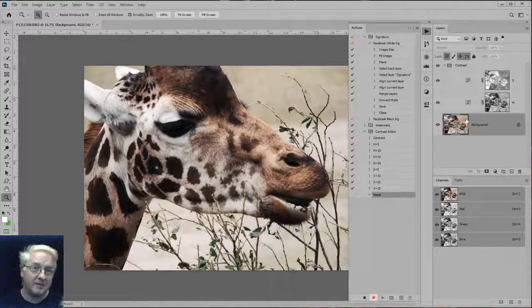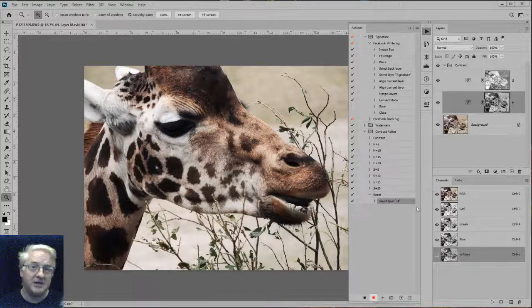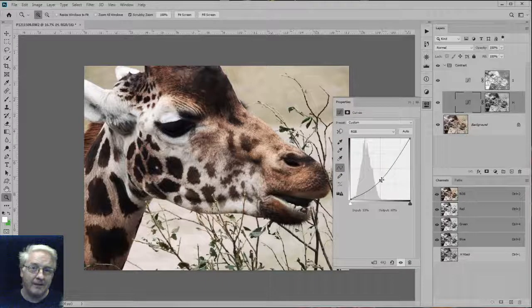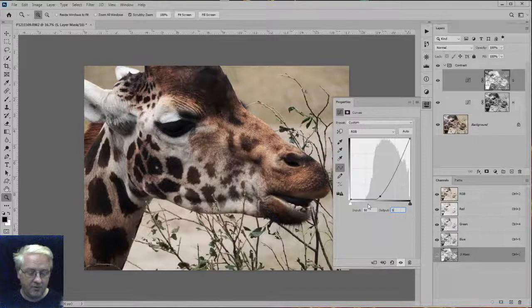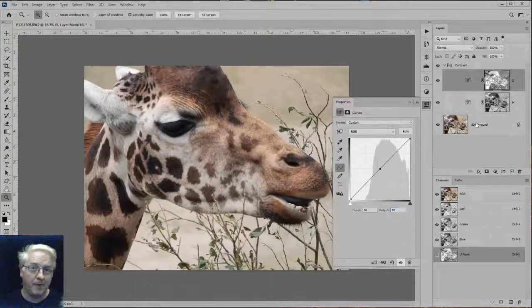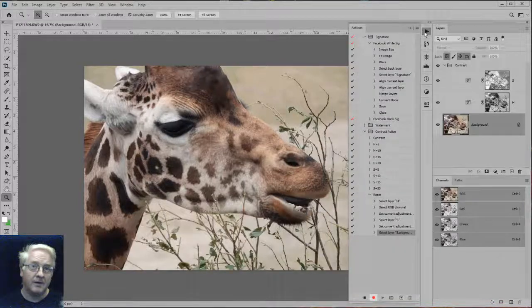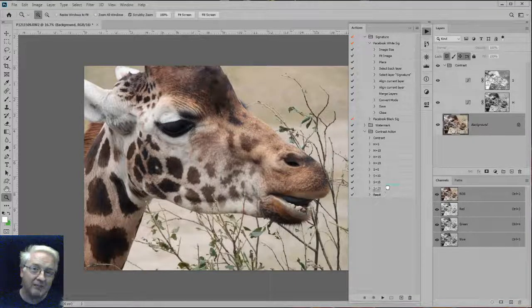So resetting means that if we're on the background and then say we click on the H layer and go in and bring the curve back to 50-50, and then click on the shadow layer and go in and bring the curve back to 50-50, and then click back on the background layer and then go up to actions and click stop. Okay? And I'd normally then, when we've clicked stop there, we can click that reset and drag it up so it's in the middle.